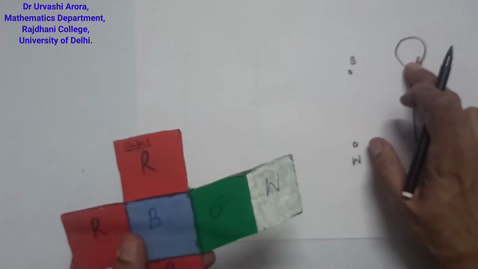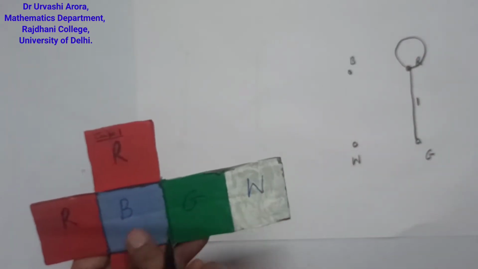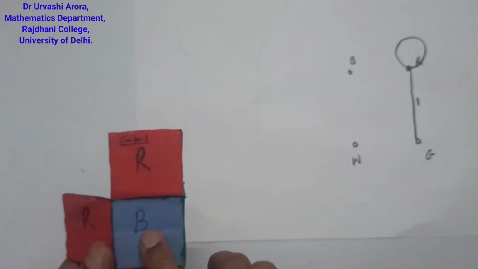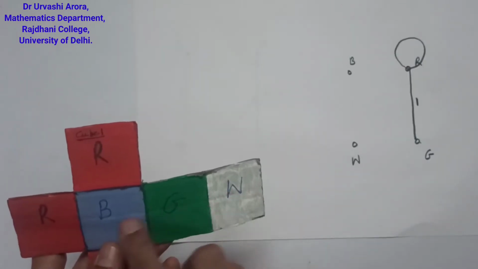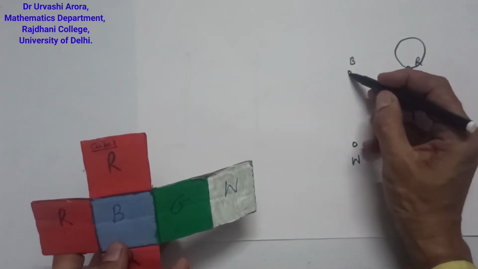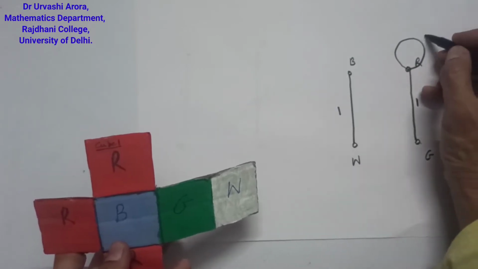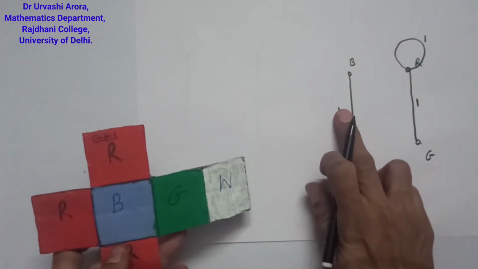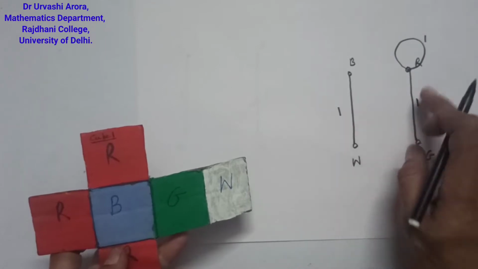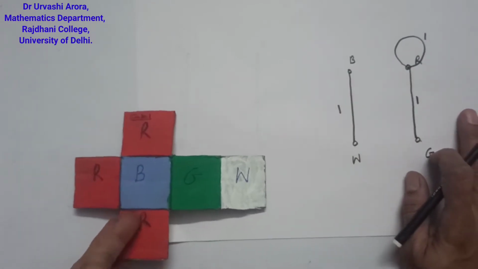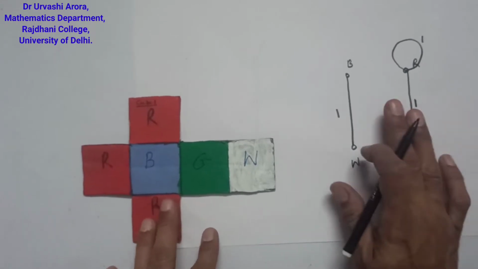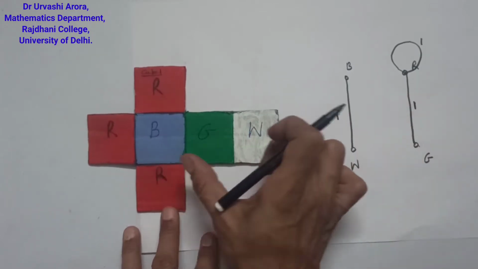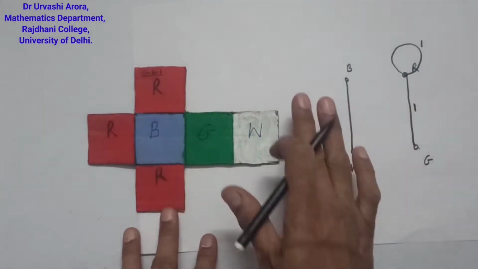And again this pair of colors, blue and white, are opposite faces, because this is the top and this is the bottom. So between B and W there is going to be an edge. This will be labeled 1, and this will be labeled 1. Since these three edges are coming from cube 1, we write 1 along the edges, because this tells me they come from cube 1. So there are three edges corresponding to cube 1, and these represent the opposite faces in cube 1.